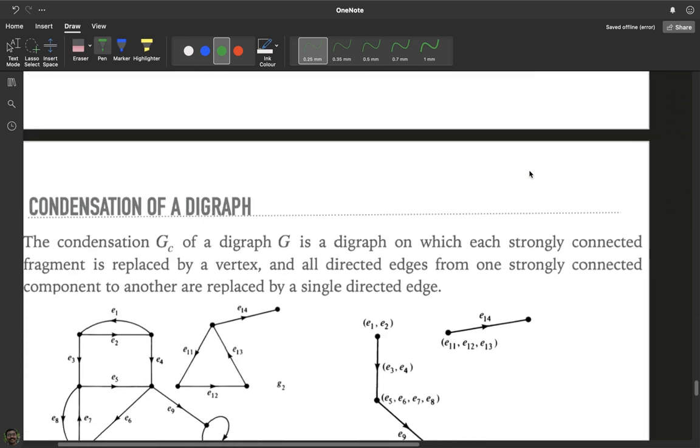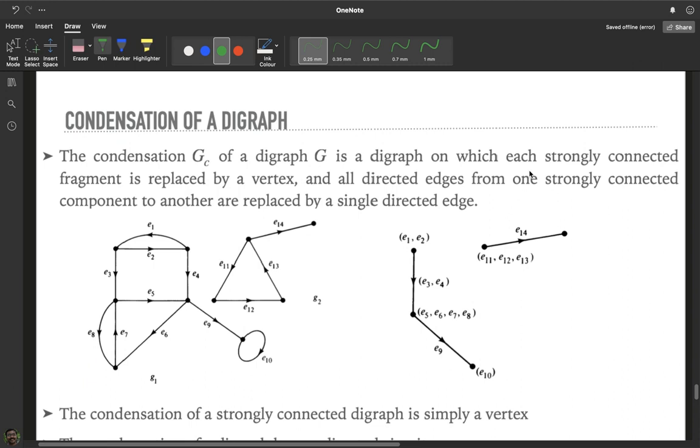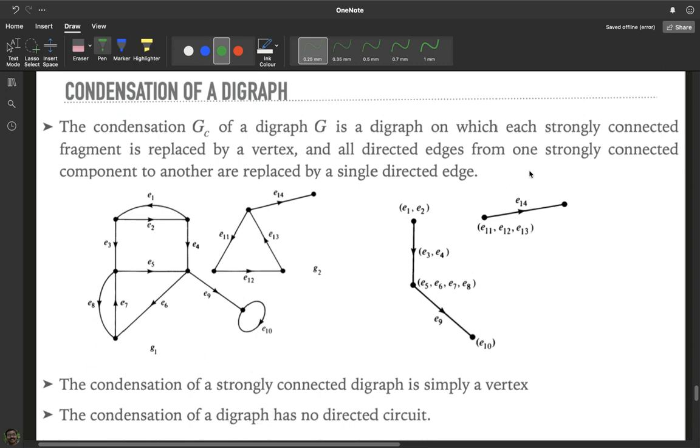So I have given the definition of a condensation here. Please look at the definition. Try to draw the condensation once again here. So this is what you mean by condensation. Just go through the definition and try to understand it by means of this example. Try to draw a condensation of some other diagrams also.